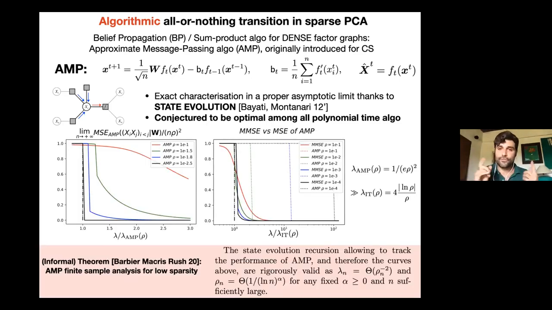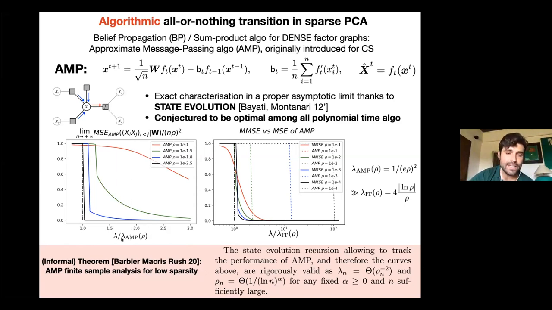And so what we did is, first, we needed to essentially say that we still have the right to use this state evolution analysis in this new regime, where now all the parameters depend on n when the sparsity is extremely high, and so on and so forth, where a priori state evolution does not apply. But what we prove is that we have the right to use the state evolution analysis in this extremely sparse regime. Informally, we prove that state evolution, which allows to track AMP, and therefore the curves that I will discuss right now, are valid in the very sparse regime. Okay, and by very sparse here, we mean that the sparsity parameter can go as 1 over log n to any power.